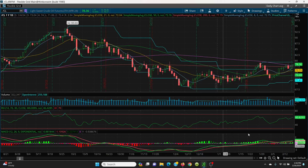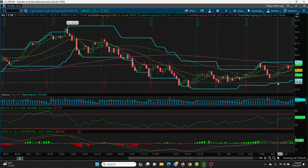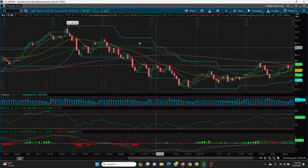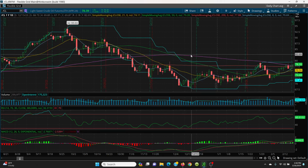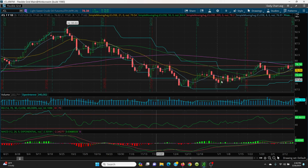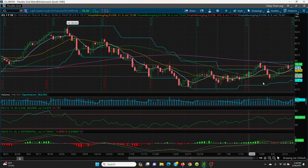So realistically, what you need to do here on a Tuesday when this reopens is 79.29. Very crucial. If we can close above, then we can just follow the stairway all the way on up. On the downside, watch that key 100-day, 77.78. Watch this key 200 SMA here at 77.49. And then we have your nice 8 SMA sitting there, 76.80. And then we have the 21-day, 75.76, and then 73.69.